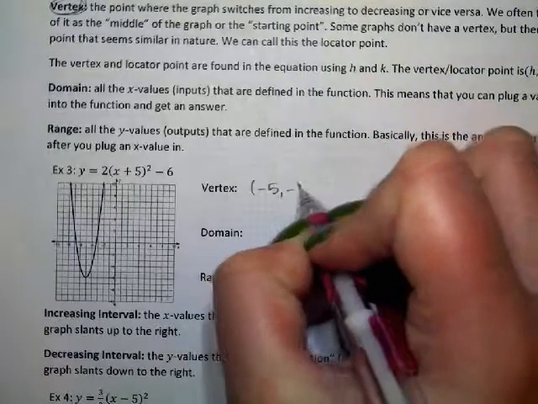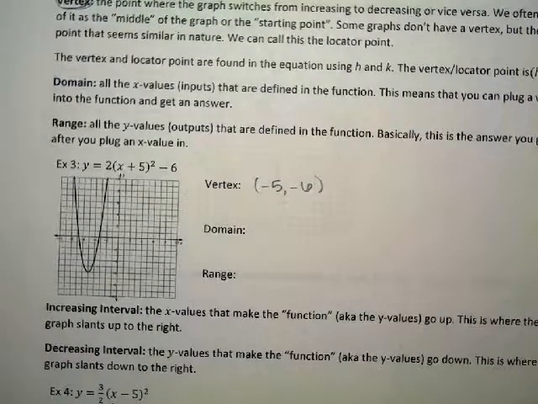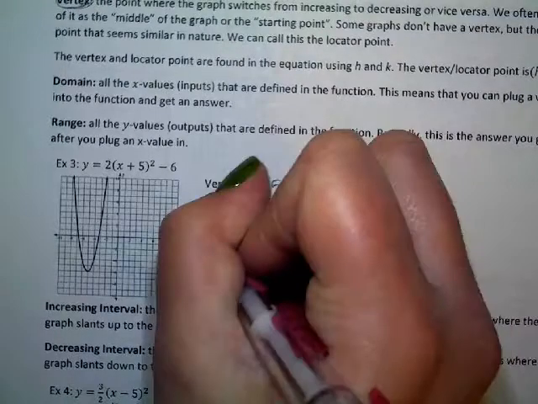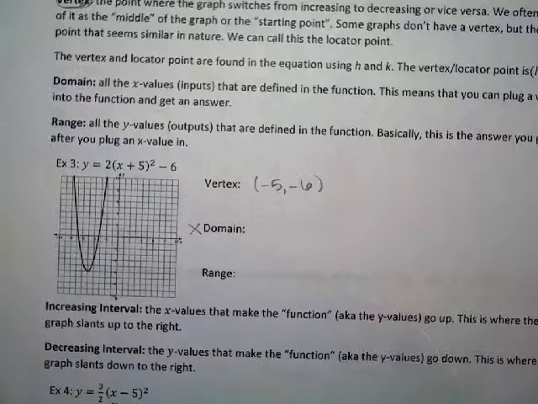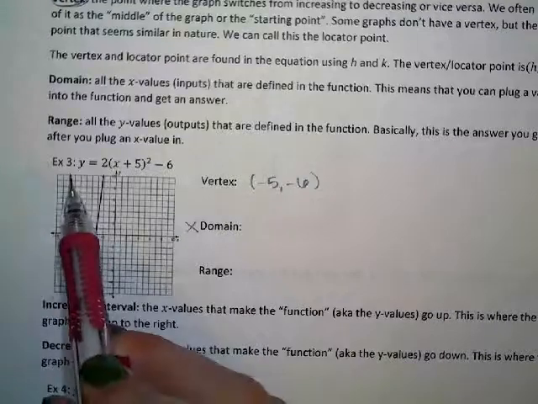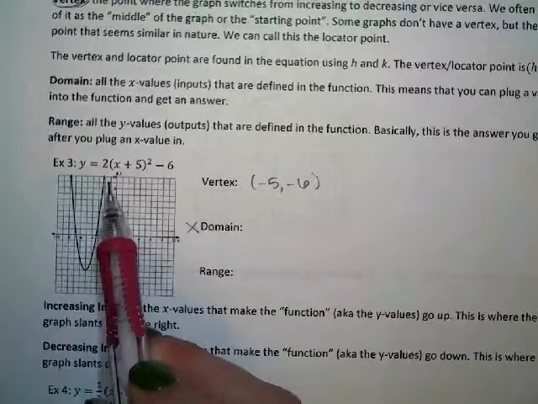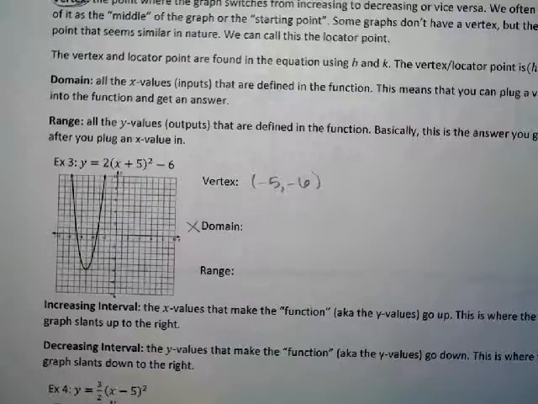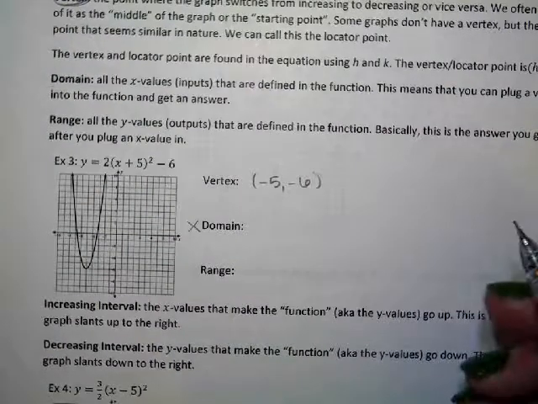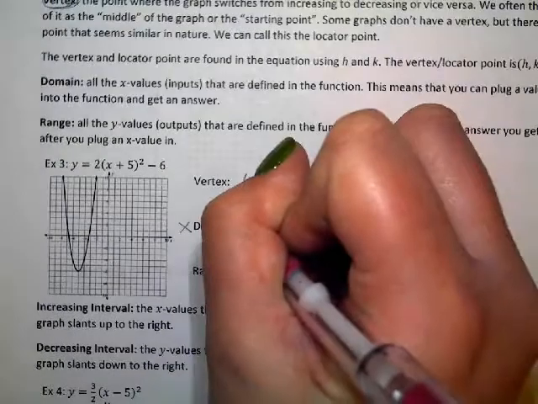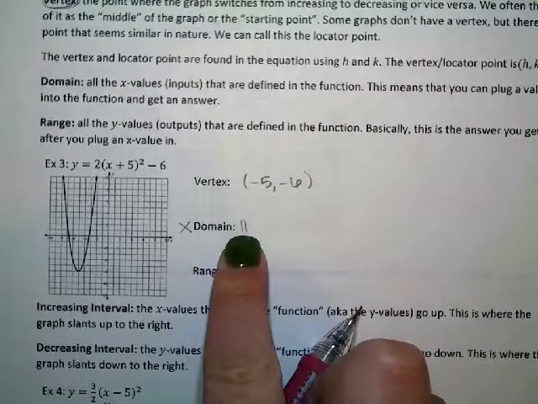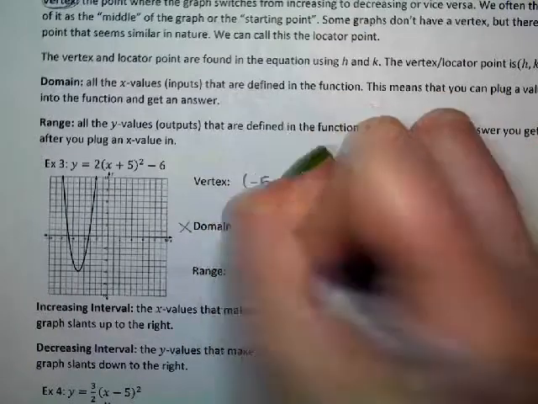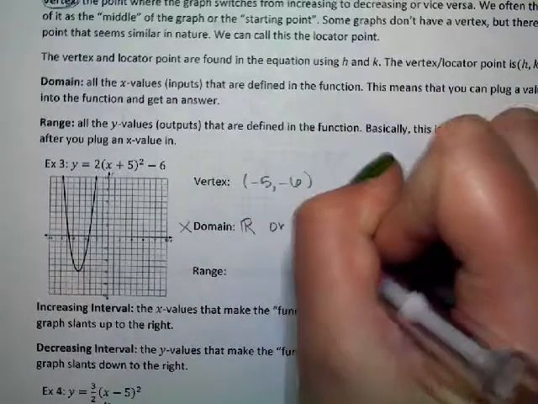If we remember from last time, one of the simpler ways of finding the domain and range is to look at the left side of the graph versus the right side of the graph for the domain, because that has to do with x values. If I look at the left side of the graph, I can see an arrow, and on the right side I can see an arrow, and I can see all the values in between, then what should I say for my domain? All real numbers, which is that weird looking R, so we draw 2 lines and then make an R out of it, a double bar R, or you can say -infinity to +infinity.